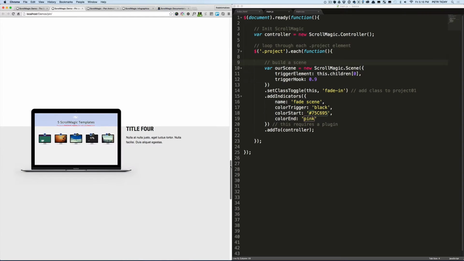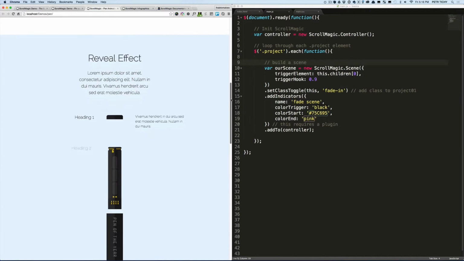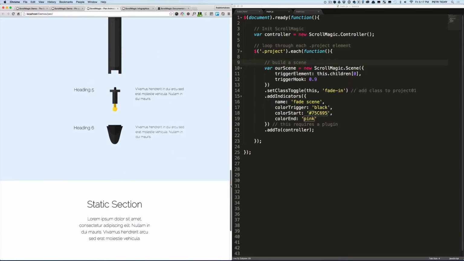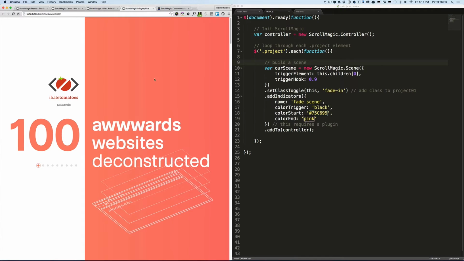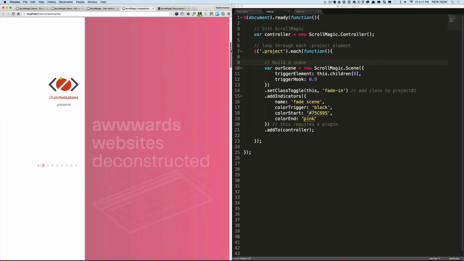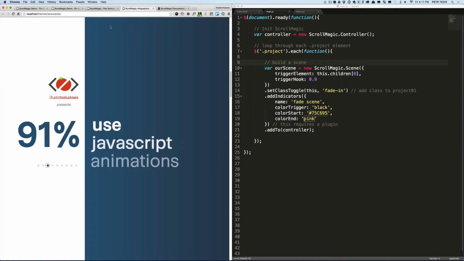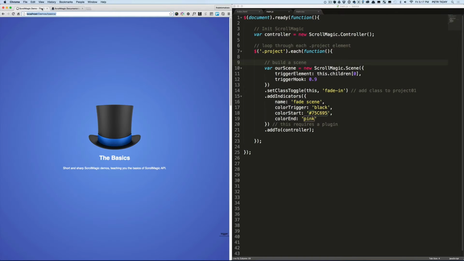using clipping and the pen revealing animation as well, which is using a little bit different technique, but still looks like elements are pinned and then revealed at the right time. And the most advanced project of the workshop, which is this awards website's deconstruction one pager. As I mentioned, we'll learn more about pinning in these advanced demos, but let's start with the baby steps and create a simple pin for our head.